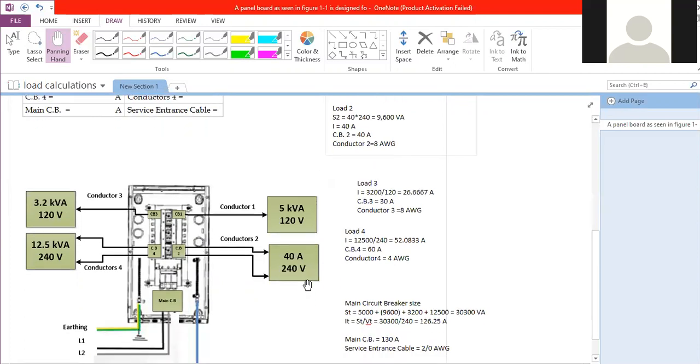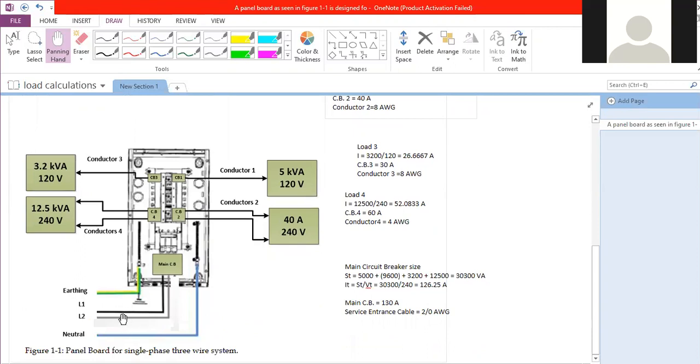There is one last trick, just for your information and for your life. What if this load is a 3 phase? Here all the loads were single phase. What if I have a 3 phase load, okay? And I have one branch circuit, for example a central AC unit, and it's connected to 3 phase. Did you understand me?